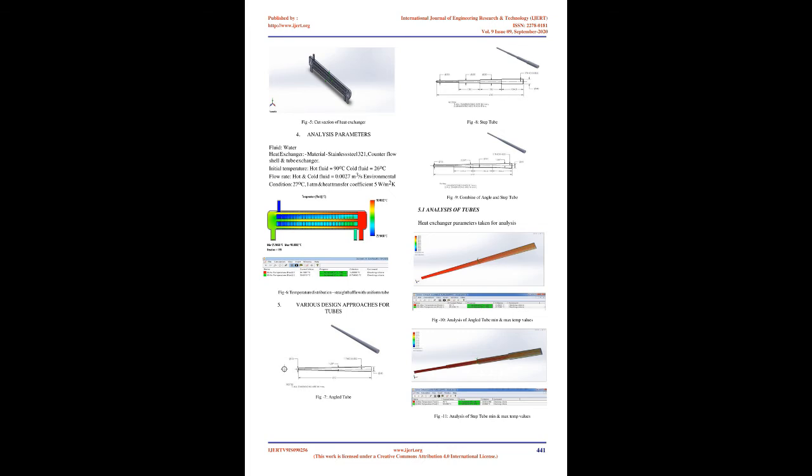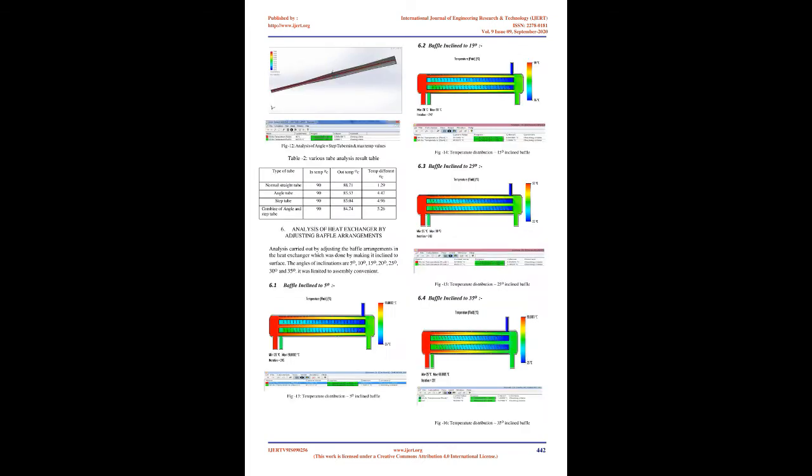Methodology. Results. Solutions for various inclined models are obtained and tabulated for comparison. Design and analysis. The shell and tube heat exchanger is designed on the basis of the Tubular Exchanger Manufacturers Association 1999 procedure. Design of exchanger. Pitch type is taken as 60° triangular to utilize the baffle space effectively. These design values and procedure are taken from the base paper, Heat Transfer Enhancement of Shell and Tube Heat Exchanger.